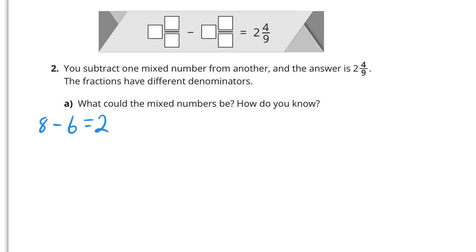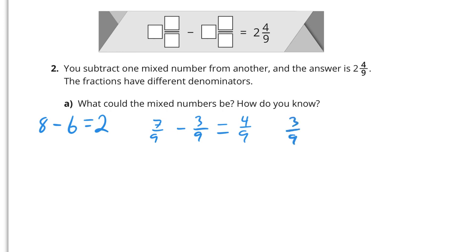For the fraction part of this mixed number, we just know that we need something minus something equals 4/9. So let's just go with 7/9 minus 3/9. And we're almost there. We just need to have different fractions here. So I know that both of these could be divided by 3. So we can make an equivalent fraction by simplifying that one. So let's go ahead and do that.